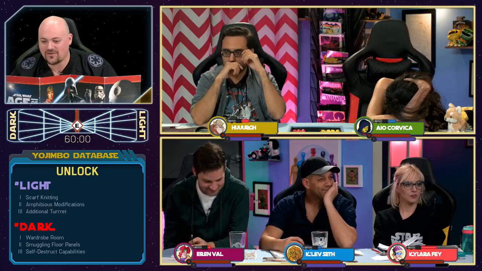Dark side, tier 1 is a very, very exquisite wardrobe room. So this is where you could store all your outfits. So in one case, you have unlimited scarves. In this case, it would be where you store your probably never-ending wardrobe changes. Two is smuggler floor plate. Imagine the hidden compartments in the Millennium Falcon. And then tier 3 is a self-destruct capability. Not saying the ship would blow up immediately as it's unlocked, but if maybe you wanted to just be like, nah, I don't want the Indomitable anymore, it's gone.